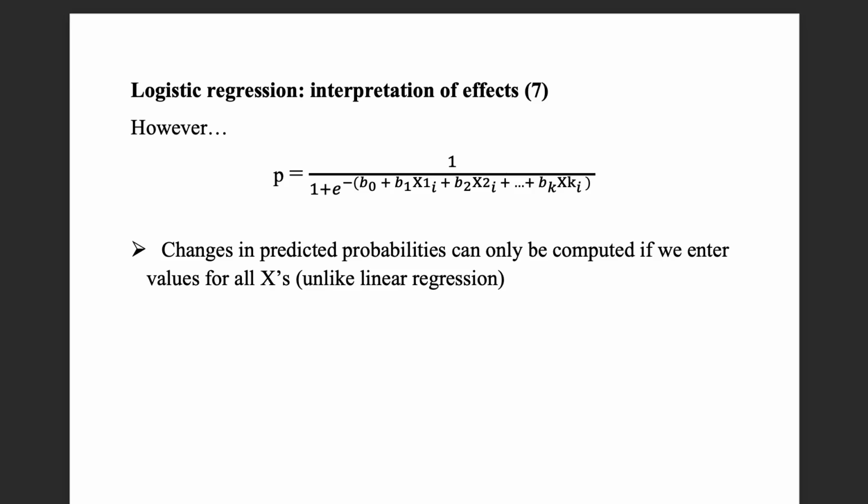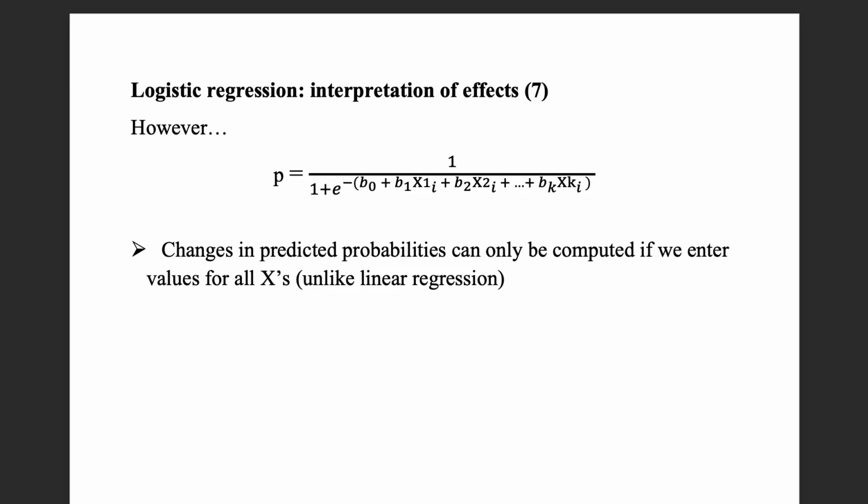Remember, in the linear regression model, we could just always reinterpret our unstandardized regression coefficients as, well, this is by how much the predicted value in our dependent variable goes up if the independent variable goes up by 1 unit on its scale, controlling for the effects of the other variables in the model. So we could also always just look at those isolated coefficients for the independent variables to interpret the effects. And because it's just a linear model with a straight line, the effect then was always the same. It didn't really matter what the values on the other x variables were. In the logit model, if we want to have effects on predicted probabilities, we can't do that.